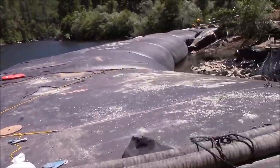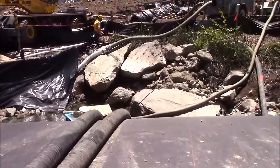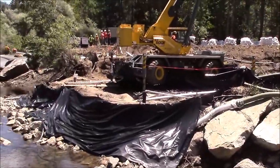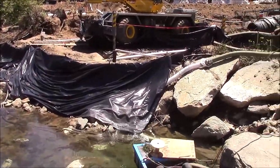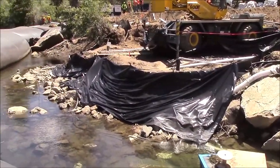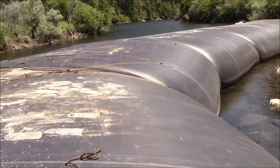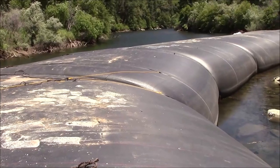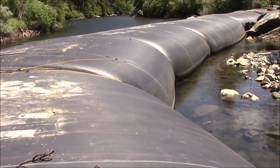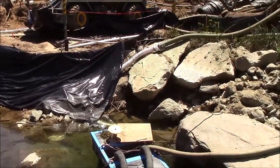It wasn't AquaDam's idea. We think that the amount of seepage is great for the terrible condition of the stream bed. But to the contractor, they see these pumps running, and to them, that's wasted money. So they're gonna waste some money on a sheet of material and hope that money spent there is less money than they would get charged for keeping their pumps going and pumping out thousands of gallons of water.